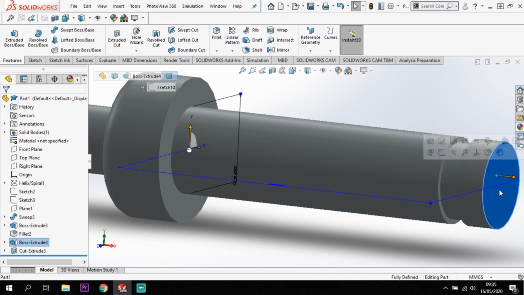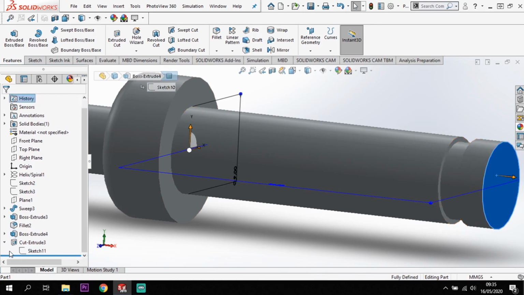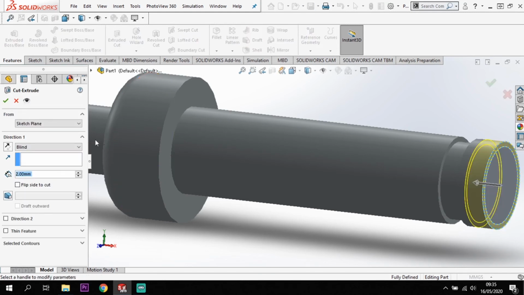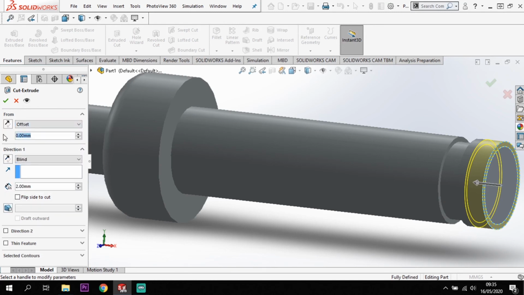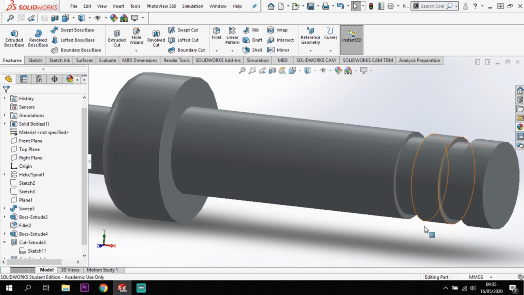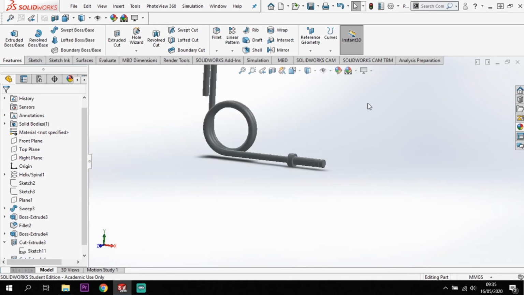Okay, I'm going to then use the sketch that I've just created to create another cut from that sketch. So it's going to take it from the same point again. I'm going to do an offset from, but this time rather than an offset of 3, I am going to go to an offset of 8. Okay, flip the direction, so we're here, still keeping it 2 milli, the gap, and tick there. And we've got our 2 little cutouts in the end here. Okay, so that's that model completed.